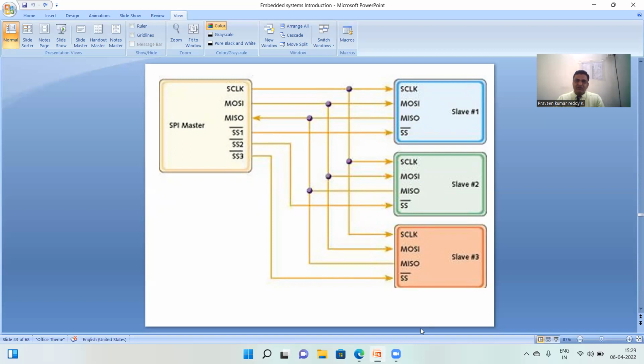If you think of n number of devices, you will have n number of pins on the master. So as you increase the number of peripherals, that is slaves, as n increases linearly, the number of pins on the master processor also increases linearly depending on the number of slaves. So having more pins on the master is a disadvantage. That is, on a processor or master device, it is not a good thing.